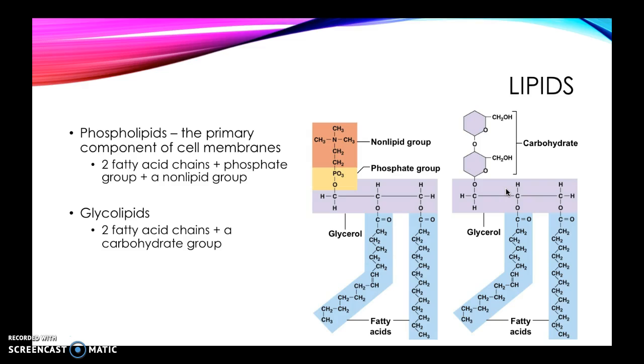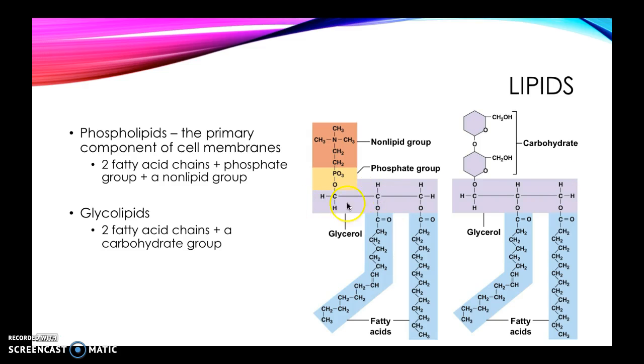Two other structural lipids include phospholipids and glycolipids. They are both found in the cell membrane, but phospholipids are the primary component of the cell membrane. This will be discussed in more detail in a presentation devoted to the cell. They both contain a diglycerol molecule, meaning a glycerol molecule and 2 fatty acid chains attached. In place of the third fatty acid, a phospholipid will have a phosphate and non-lipid group attached, and a glycolipid has a carbohydrate group attached.